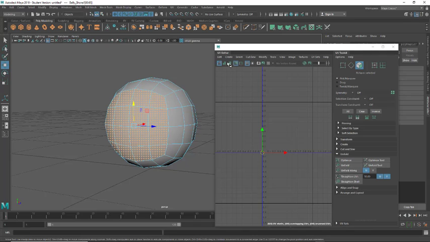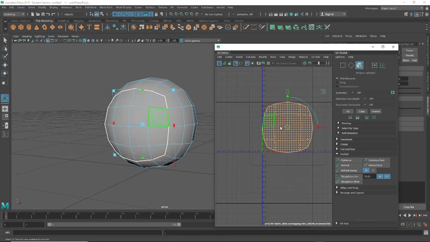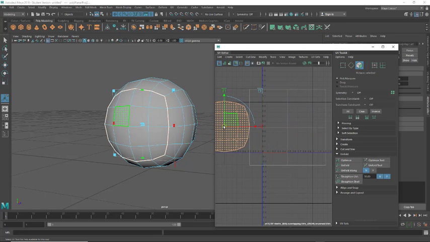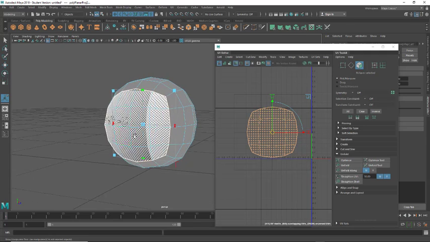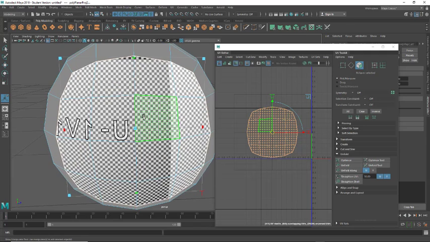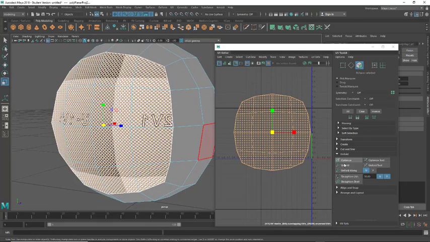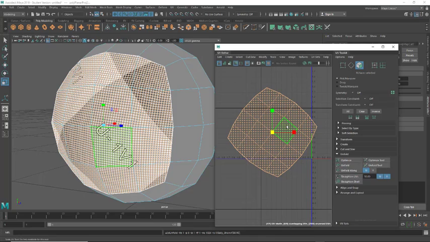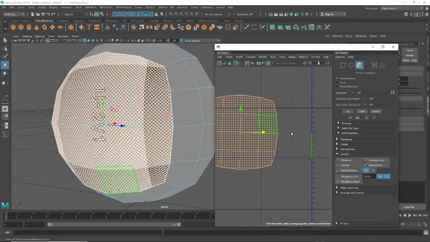All right, so what I'm going to do here is go to create, and then down here it has planar, and I'm just going to move that off to the side. And if I turn this on, you can see it's still a little bit contorted, like all of these cubes are not the same size. So the next phase is just to hit this unfold button, and it'll flatten it out. I'm just going to rotate that by hitting E, and move that over to the side.